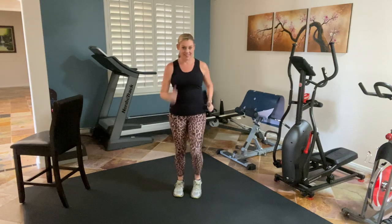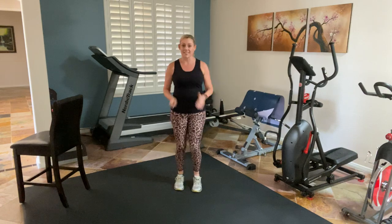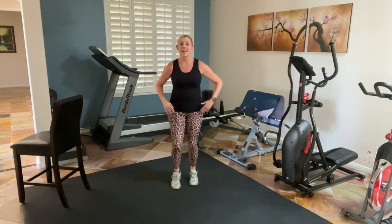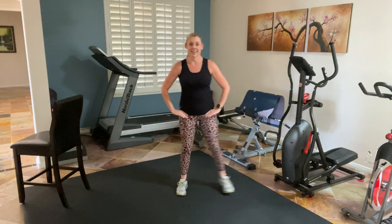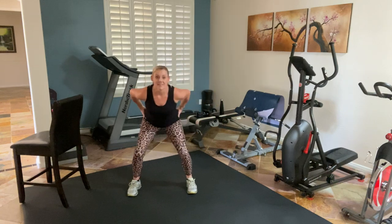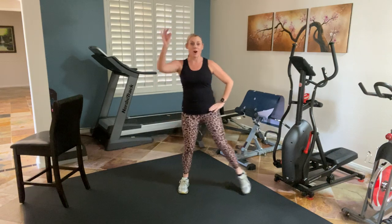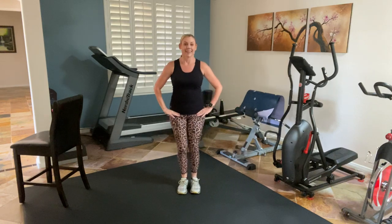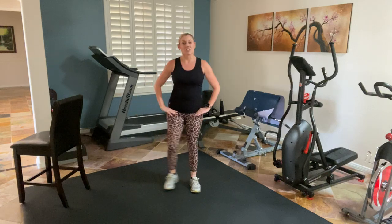Easy march. Now we're gonna do either a slow tap or a little squat side to side, just warming up, so they can be small. Squat or tap, out, in, out, in. So you're picking, maybe bending those knees, sticking your bum back, keeping that chest nice and lifted, or tapping that toe. Four more. Two more.